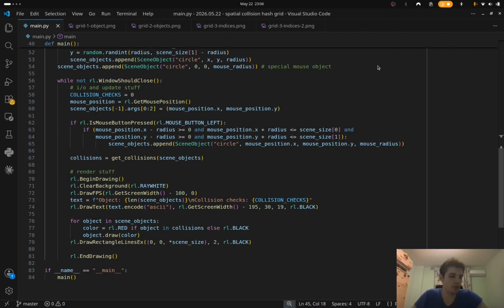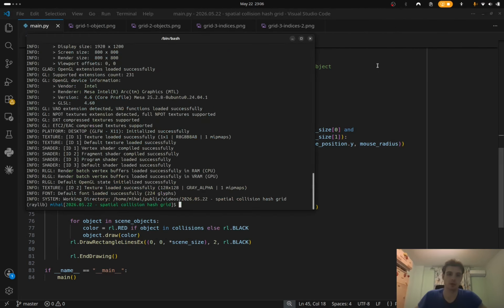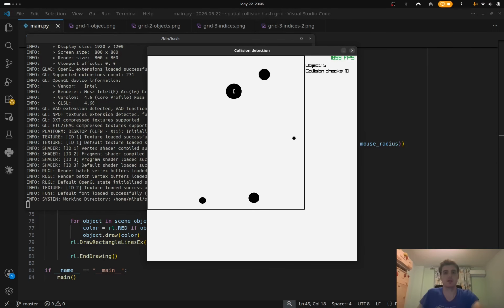And now we're ready to implement the hash grid. The idea here is actually quite simple. We want to divide this scene, this square which we call a scene, into smaller rectangles, each of a specific size. They're all equally sized. And then for each object we want to see in which cells of this grid it is taking part.